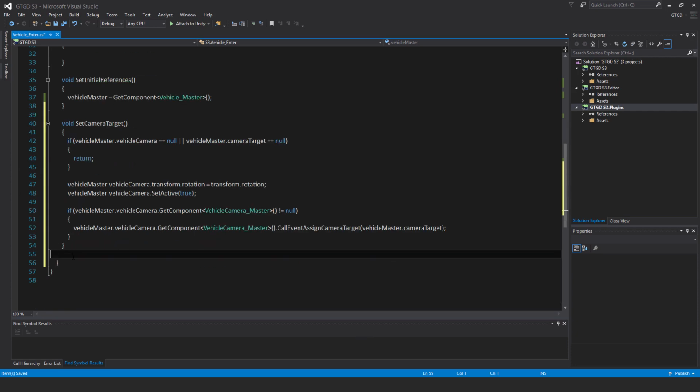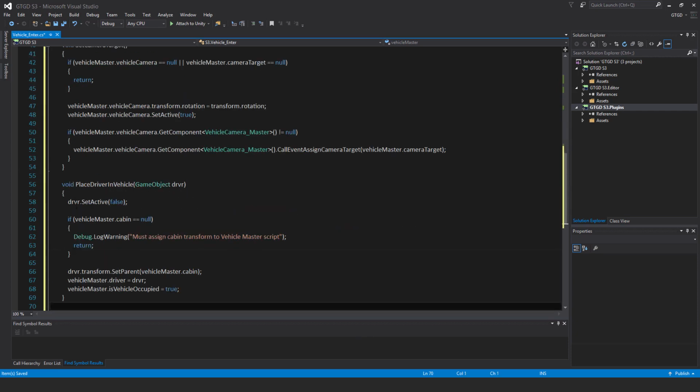The next method I'll write is void place driver in vehicle, pass in game object, and I just put drvr, short for driver. So driver.setActive false, so that disables the player. And if VehicleMaster.cabin is null, then debug.logWarning must assign cabin transform to VehicleMasterCamera script, return.